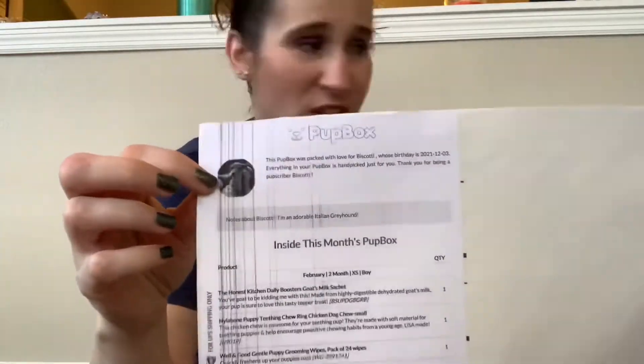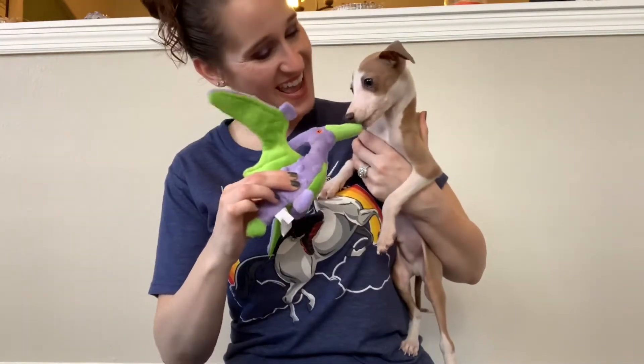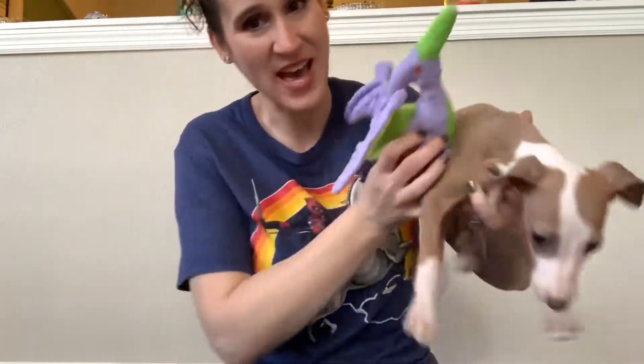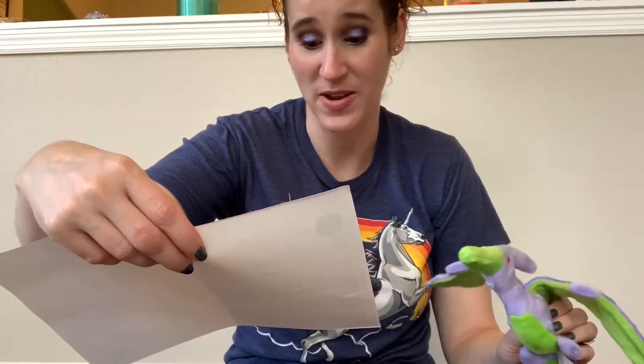First thing, it comes with a little information card that tells you everything you're getting. So the first item I see is a little purple pterodactyl toy — a squeaky toy, and he likes squeaky toys. This is the brand GoDog: Terry the Pterodactyl plush toy, purple, small. 'Jurassic playtimes call for drastic measures. This plush is paw-fit for interactive play, fetch, squeaks, and even cuddles with a side of dino snores.'